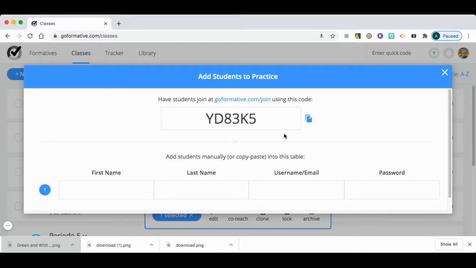Now, elementary school teachers, you usually only have one class, so you may only have one code, but secondary teachers that teach multiple classes, I would suggest creating one class per code. That way, you can give a unique code to specifically that class, and you don't have all your students in one class, which can make it harder to grade and get back the work in a timely manner.